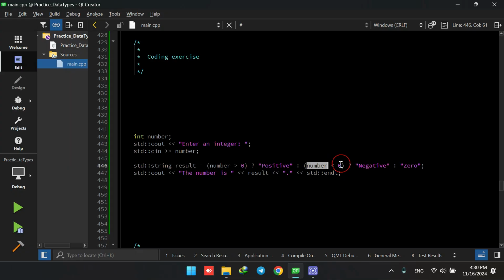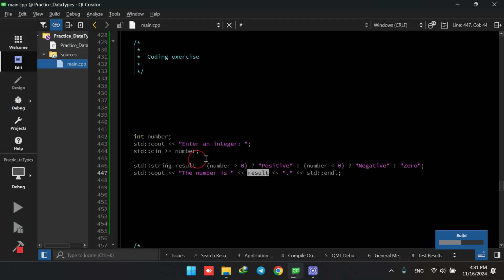And the second condition here is that if the number is lower than zero, and it is separated with a question mark from the possible outcome. So if this condition is true, negative is going to be assigned to result. And if this condition is not true, then 0 is going to be assigned to result. And finally, the result is going to be shown here.